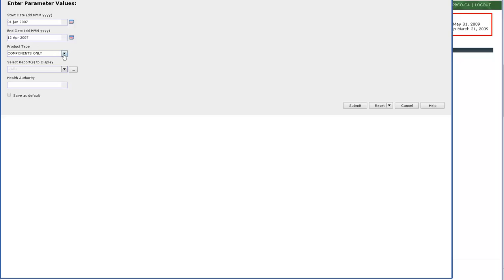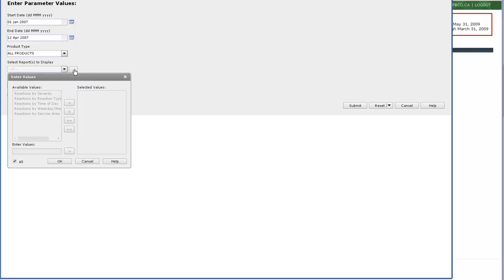Here we have a simple drop-down between components and PPP, or all products in this case. Now this next field, in order to select the types of reports, in this particular report it's a series of pie charts. The default selection is to display all pie charts, but we can't just drop down. We have to open the menu selection. The special menu selection allows us to choose one or more of the charts that we wish to view. You can see here, because it is grayed out, the default selection is to display all.